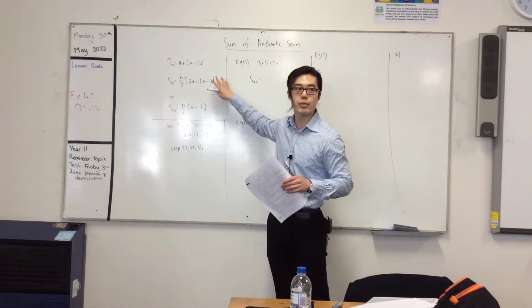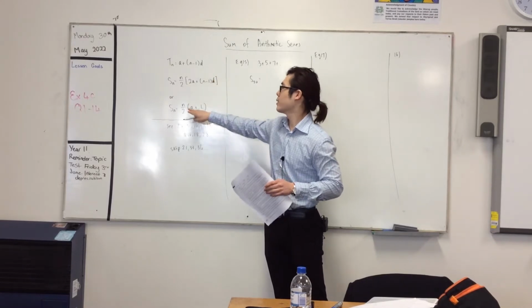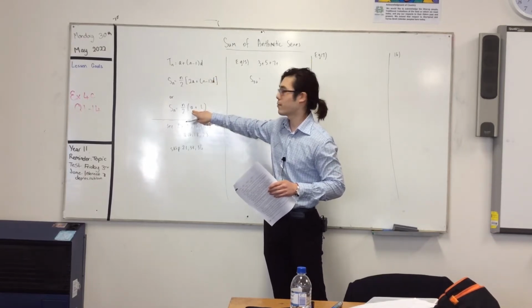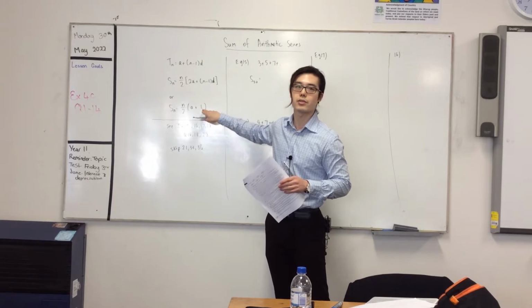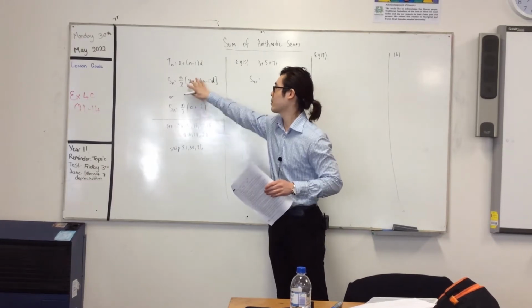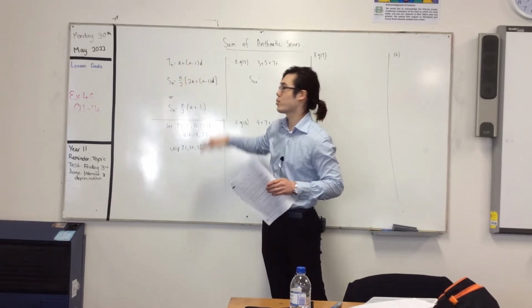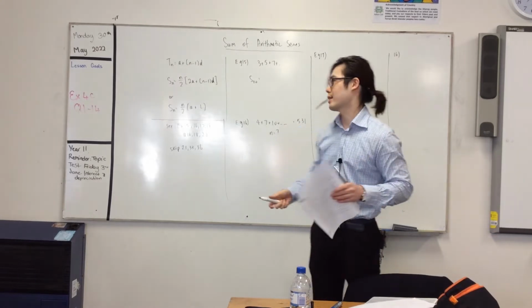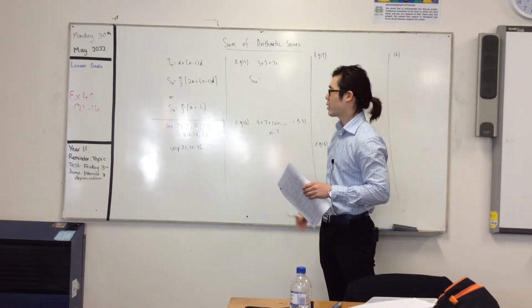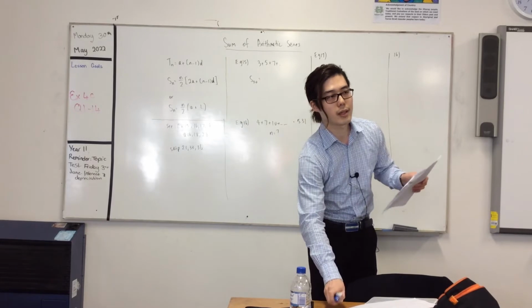So the sum of an arithmetic series, it's the same formula, but this one is if you know the first term and the last term. L stands for last term. Okay? If you don't know the last term, it's very similar to that, but just a bit more added on, but you know what they will represent from yesterday's lesson. So I'm going to show you girls quite a few examples because they're all quite important. Let's have a look at the first example.